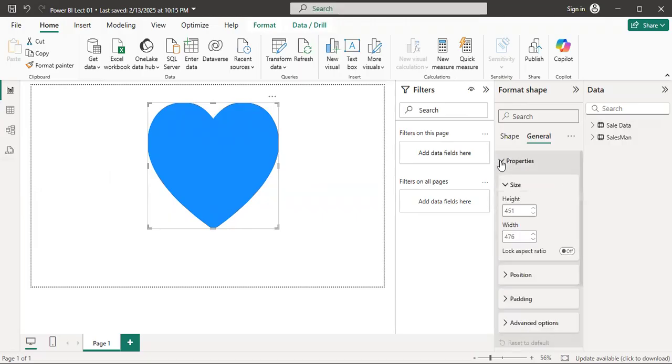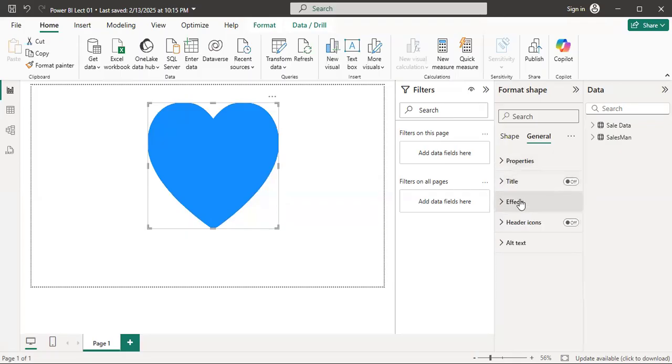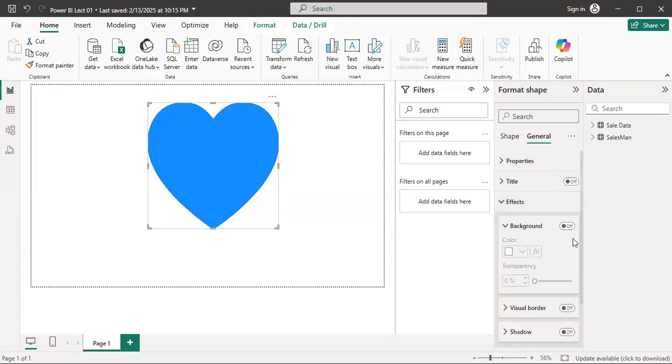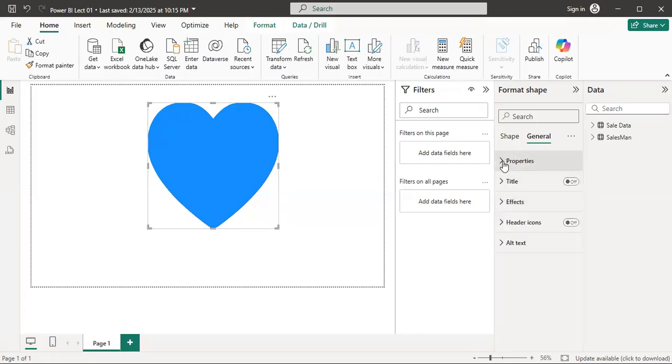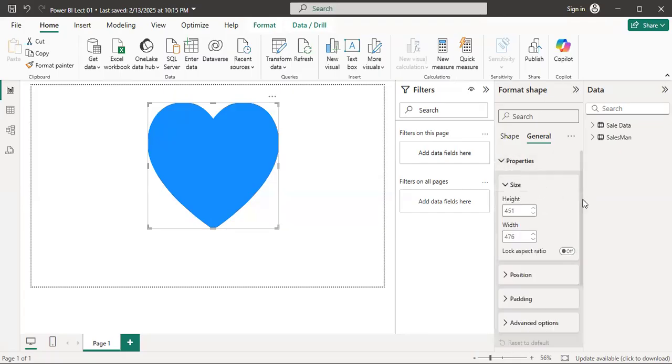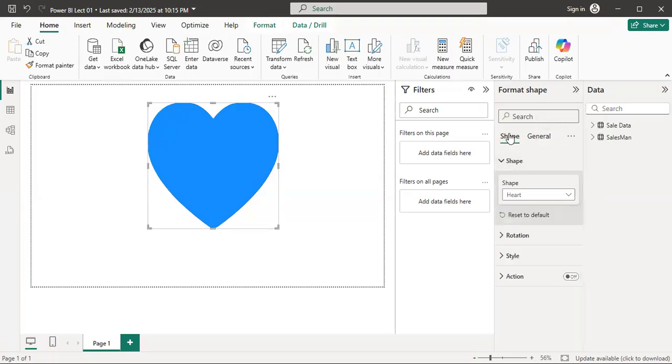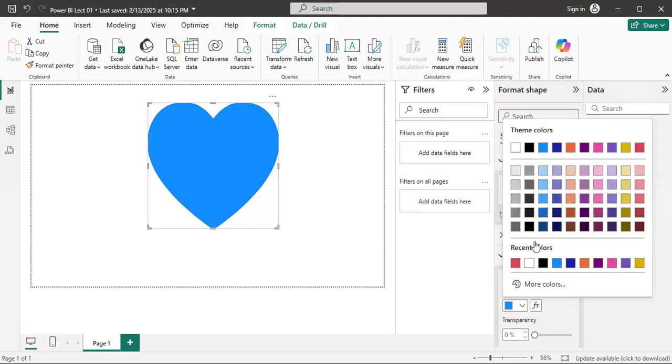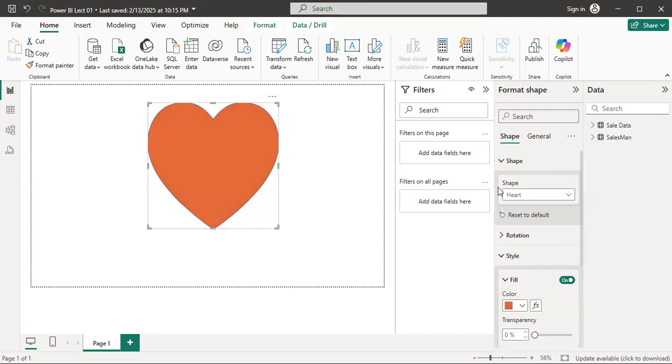You can format them different ways, in several ways, according to your choice.